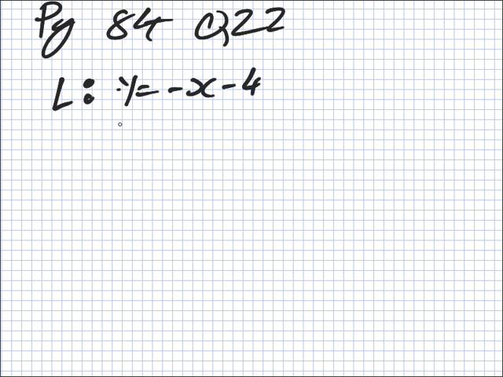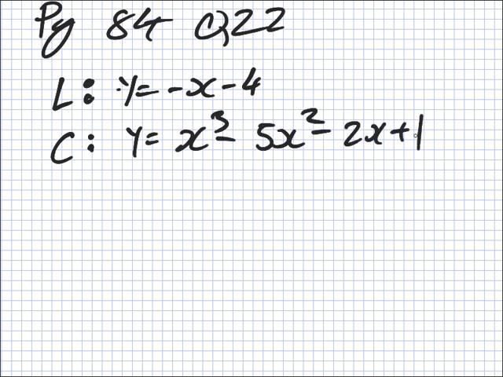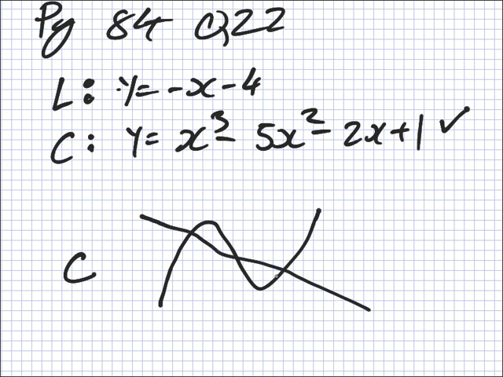cuts the cubic y is equal to x cubed minus 5x squared minus 2x plus 1 at 3 places. The result of the intersection is to reduce 2 bound regions. Okay. So you have a cubic like this. That's the cubic, and then you have a line which is sloping down. So one would imagine like this. My question is, what is this area, and what is this area? Now, before I can even begin to answer that, I have to figure out here, here, and here what these points are.